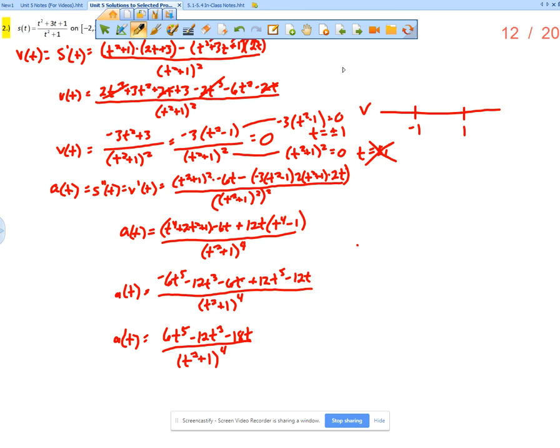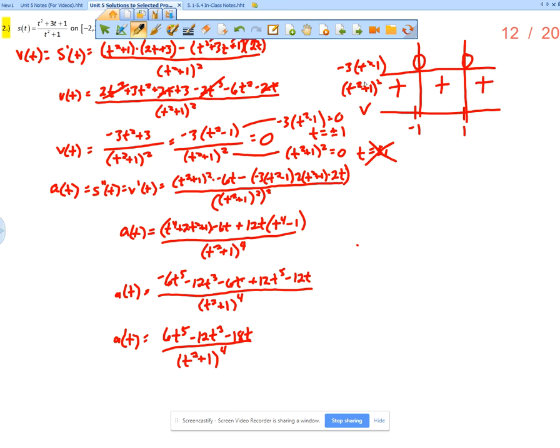On the top, I'm going to put negative 3 times t squared minus 1, and on the bottom, which is still a factor, t squared plus 1, squared. On the top row, I'm going to put a 0 above negative 1 and a 0 above positive 1. The bottom row is never equal to 0, and it's never undefined, so I don't put any zeros there. If you plug any number into t squared plus 1, squared, you're going to get a positive. So it really just always contributes a positive.